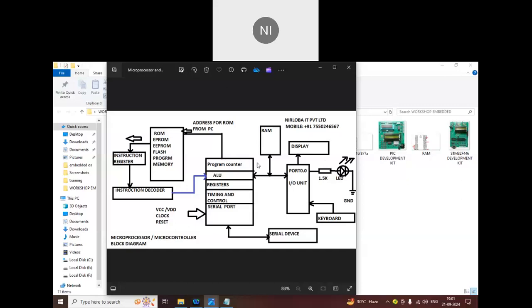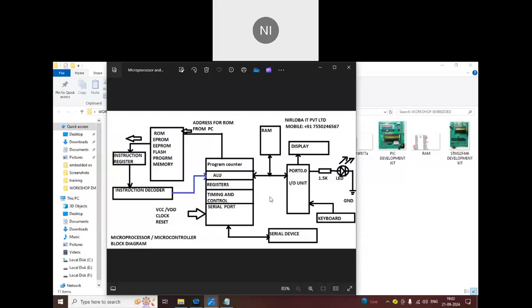Okay, you are writing some program to do some task, and you want to display the result. You can use a display. The display may be an LCD display, an LED display, or a touch screen; today we have touch screens. So the display section is the output device, that is, the port is connected to it. From the port, whatever data or message you want to display travels to the display. Like that, the processor is doing some task.